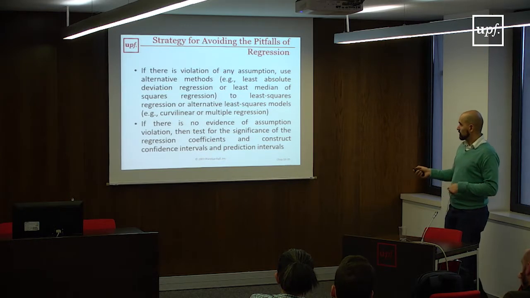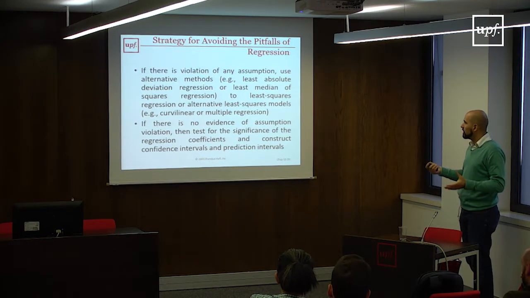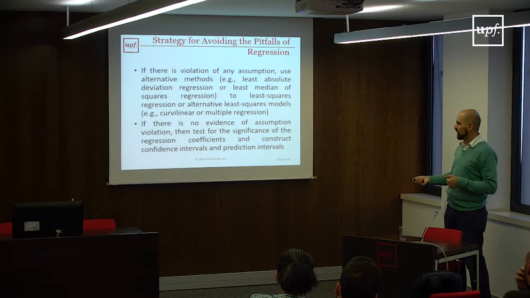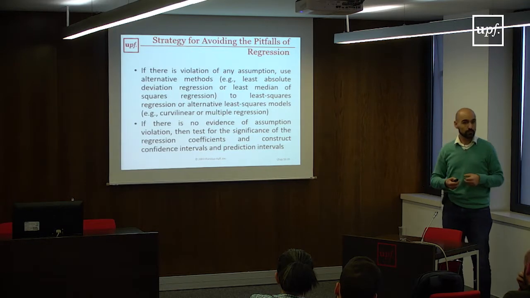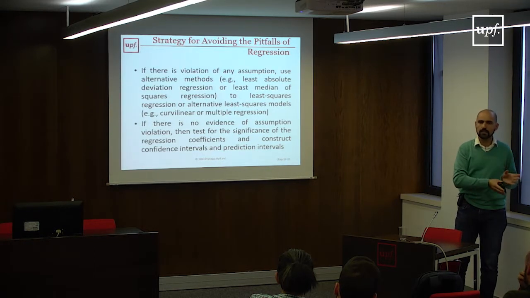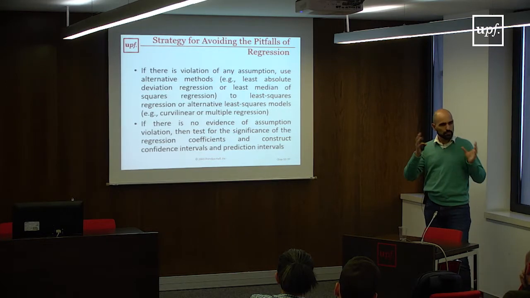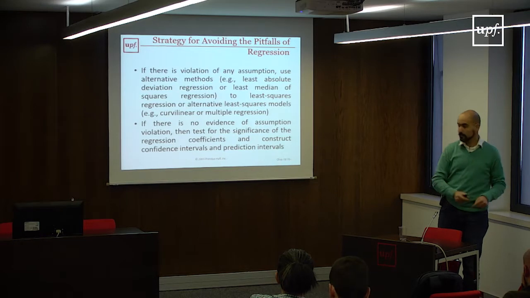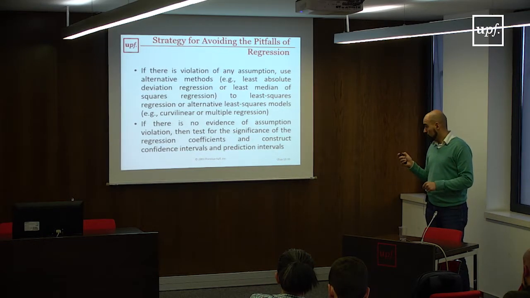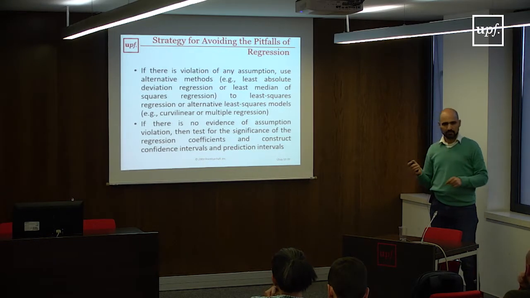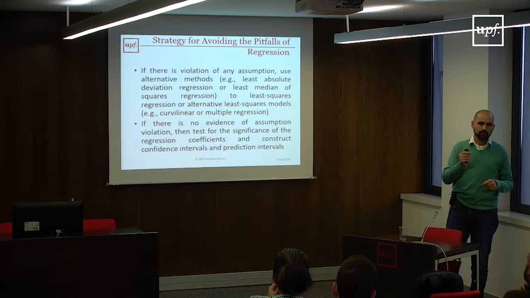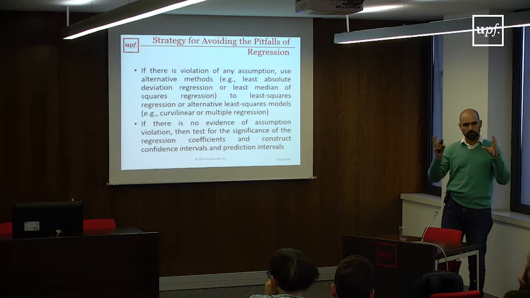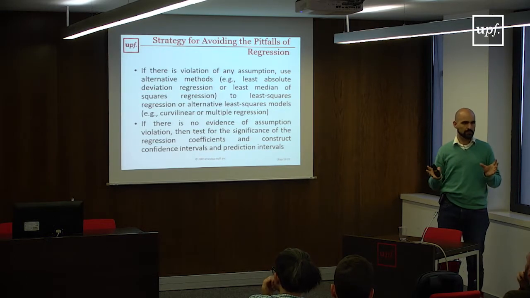If there is no evidence of assumption violation, then test for significance of the regression coefficient. If we see that the residuals are good, that the distribution is reasonable, then we do the test. Do not focus only on the significance of the slope. Try to use the data together.